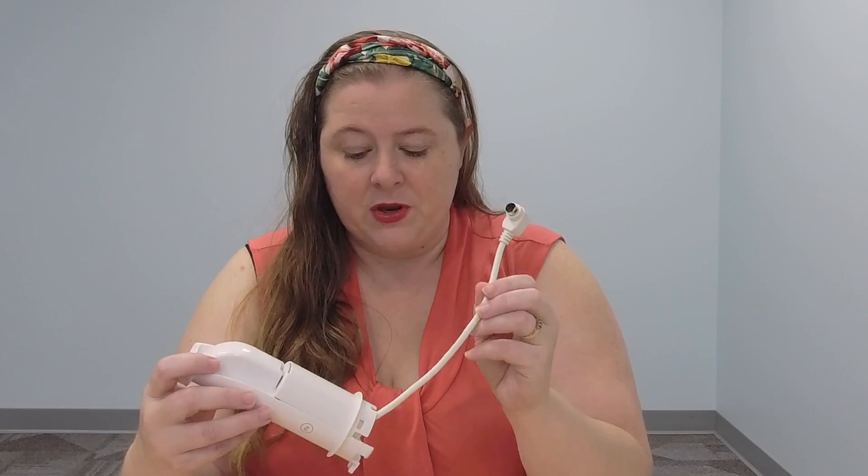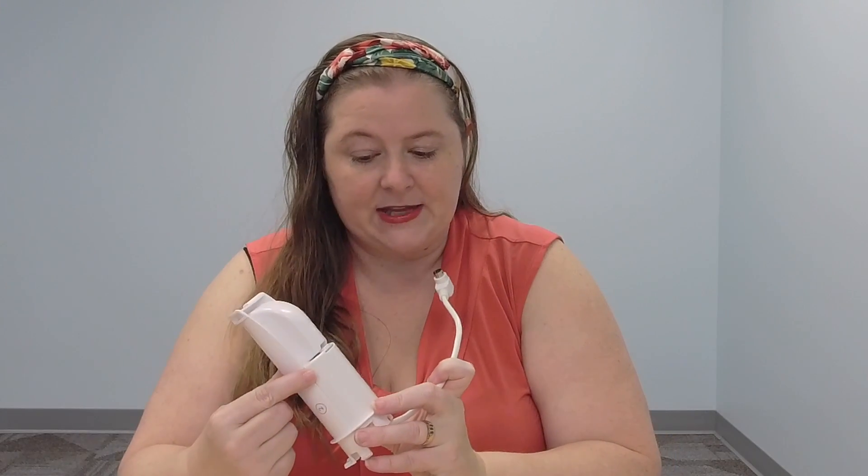Now, if you're still not detecting and you've confirmed that you've got the right filament, the NFC tag is present, and that the cable is plugged in where it should be, the next thing to check will be to reseat the cable with the internal board inside the rail holder. I'm going to walk you through that now.